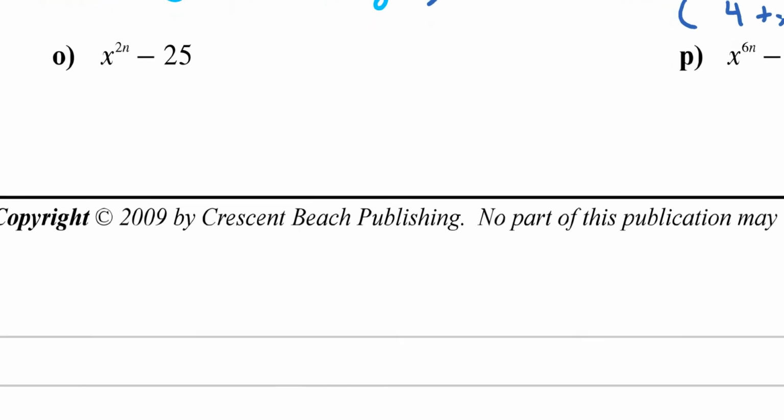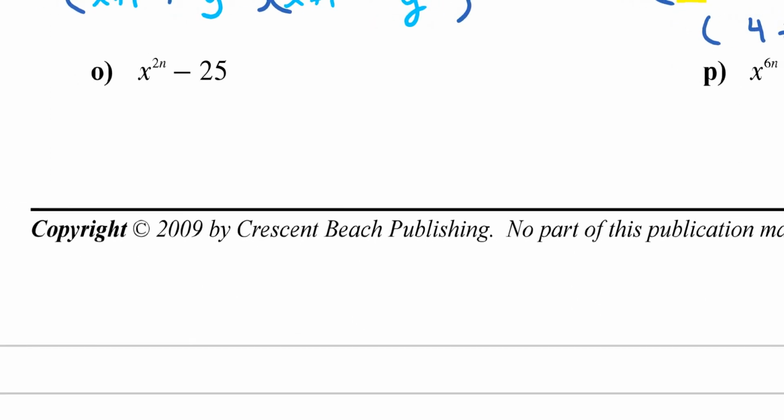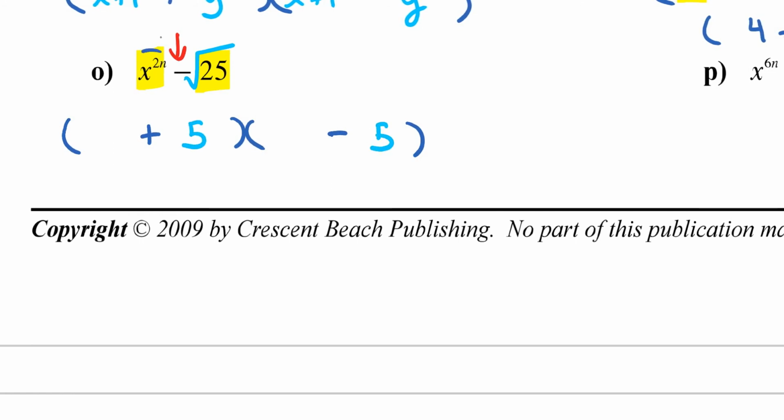And we just have a few more to finish off this particular section here. So two terms and a minus sign in the middle. So this is a difference of squares factoring problem, plus sign and a minus sign. And if you take the square root of the last term here, that's going to be a 5 and a 5. And over here you have x to the 2n. So 2n is the same thing as n plus n. So you need an x to the n here and an x to the n over there, and that should do it.